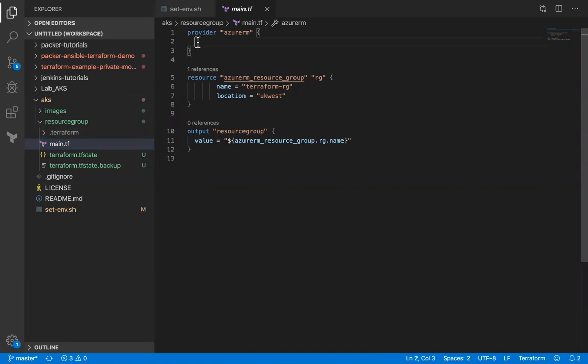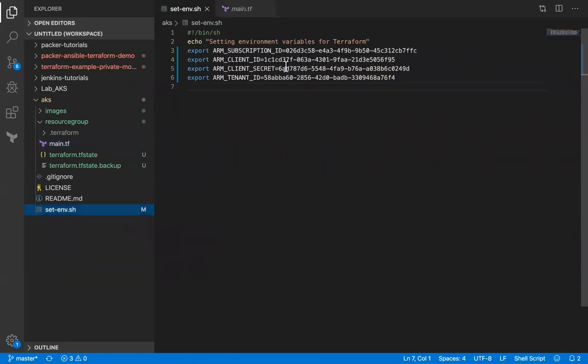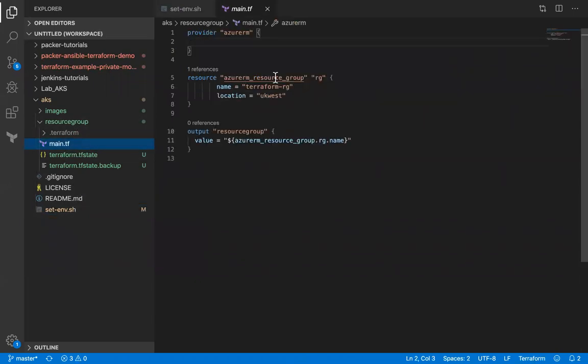This is what I'm talking about: instead of setting service principal, subscription, password, some of these details in here, we've just created a file, and then we're setting environment variables instead. So in this main.tf we are basically creating a resource group with the name Terraform RG in UK West, and then we are spitting out the same thing on the screen like an output.